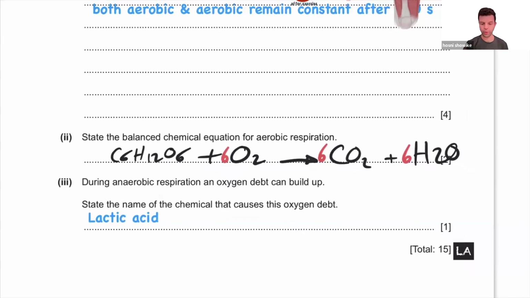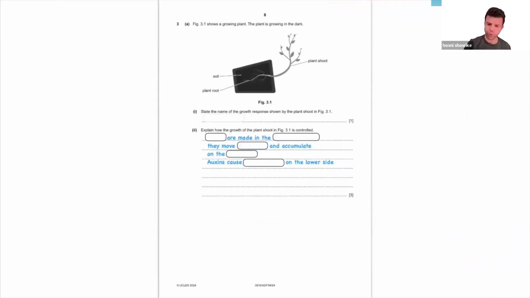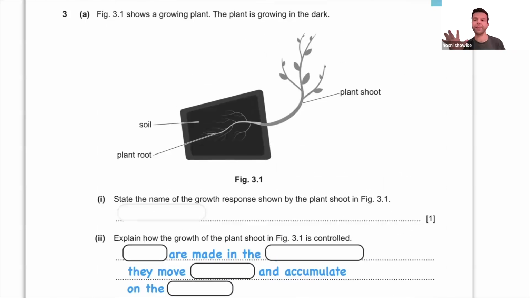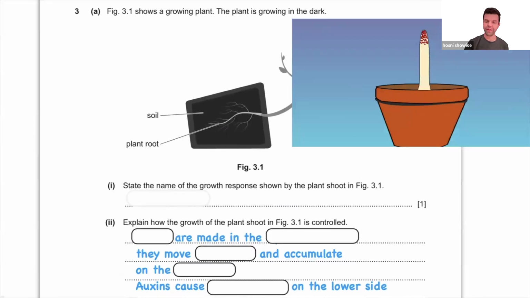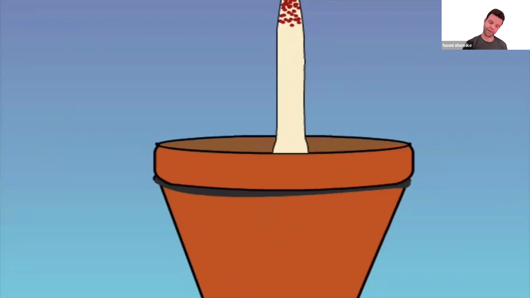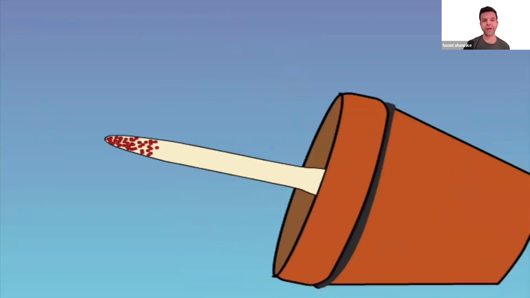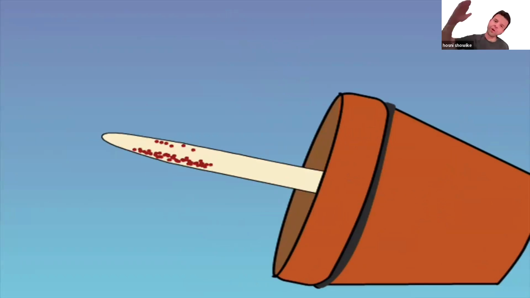Question 2, we're now going to the third question. The third question talks about tropic responses in plants. So they took a plant like this and they put the plant sideways, just like the one I have here. You take it, you flip it sideways. As you do so, you know what's going to happen to the chemicals, the auxins? You'd find that these auxins will fall to the bottom side of the shoot, like this. Who's pulling them down? Gravity, right? Just like take any bottle, put it sideways. Gravity will pull these auxins downwards.